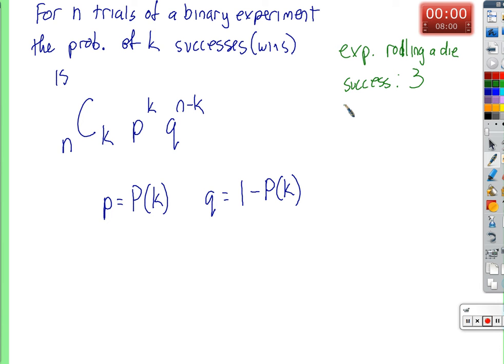We're going to do this for 10 trials. It's this experiment, 10 tries at rolling a single die. And we want to get 5 threes, so 5 out of that 10 times. Actually, let's make it even easier. Let's say, what's the probability that all 10 are 3? So all 10 times that you roll the die, you get a 3 every time.